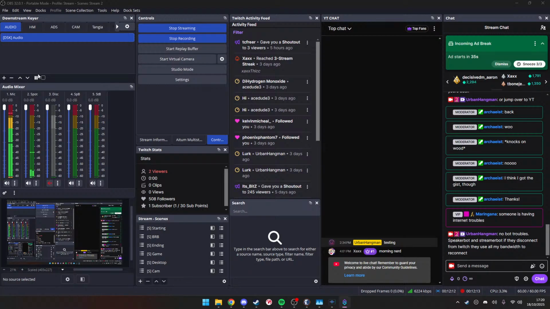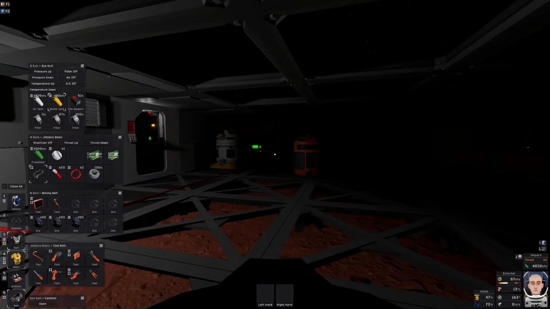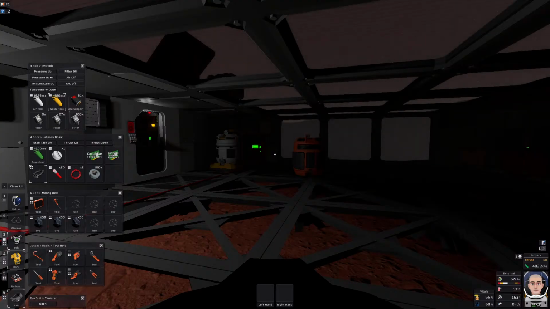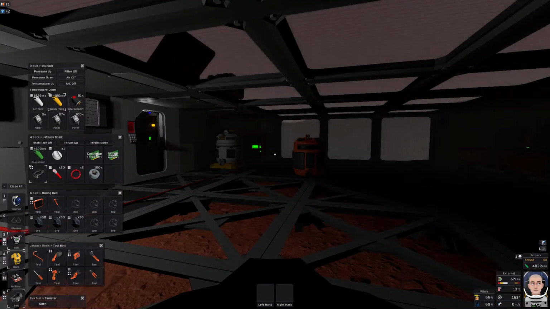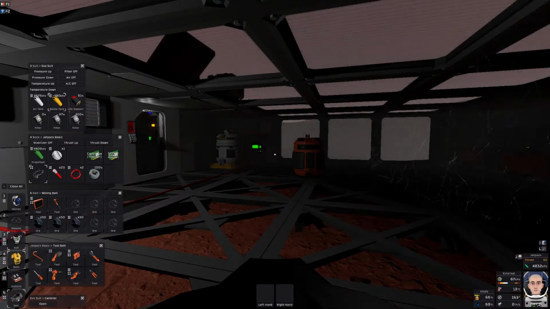So, anyway, we're going to go back to Stationeers because that's where I should be. And I'm just going to leave that partially visible. Right.